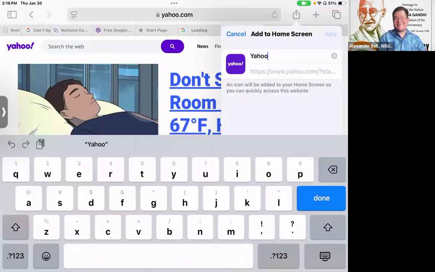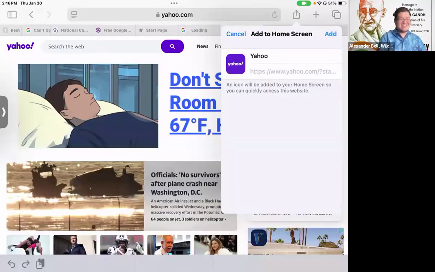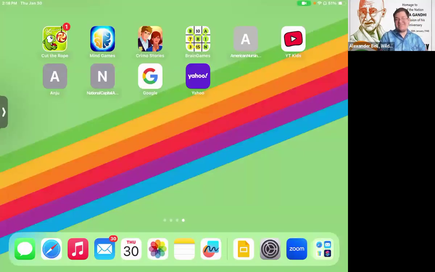So it's really quite simple once you get the hang of it, and it's really convenient. I was really happy to learn about this when I did a few years ago. I was like, oh, I didn't know this, and I used my iPhone for a long time. So you could also do it on an iPhone as well.